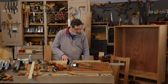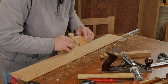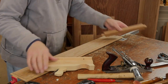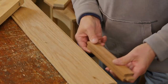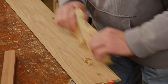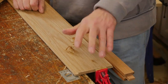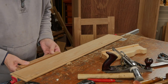I want to make sure everything is secure. And I'm just going to take a shaving here, off the face of this, just to even up that surface until this starts to fit. So it does fit down at that end. I'm a little bit fat here. So you can lift off before you get to that end. See, this is starting to go on a bit more. And now we're so close that actually the vise is holding it off there. So there I've got that fitted. I work along it. I've got the vise this side, so I can't quite get to there. This is close.